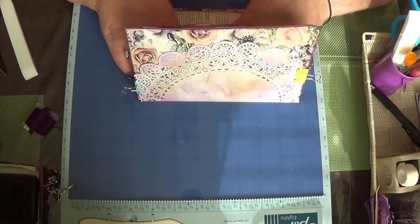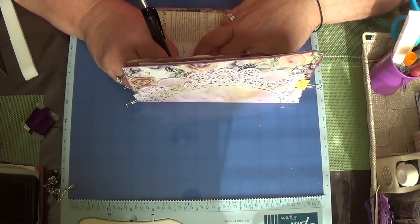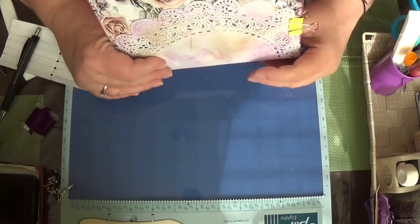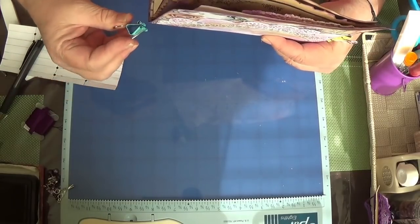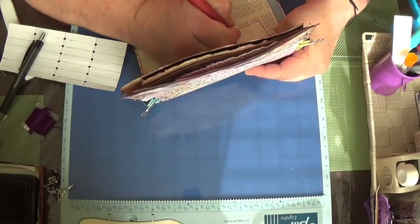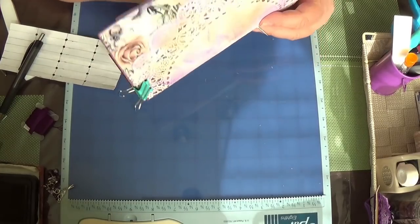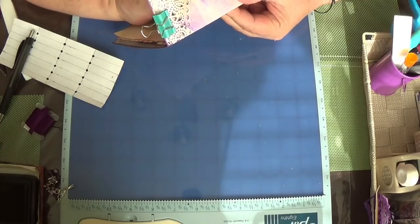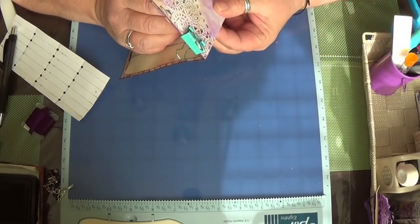Straight, and then I'm gonna put pencil lines. Where's my pencil? Right here. So we want there, there, and there. Now, poquito. Poquito. Okay, I want to get it right centered. There we go.